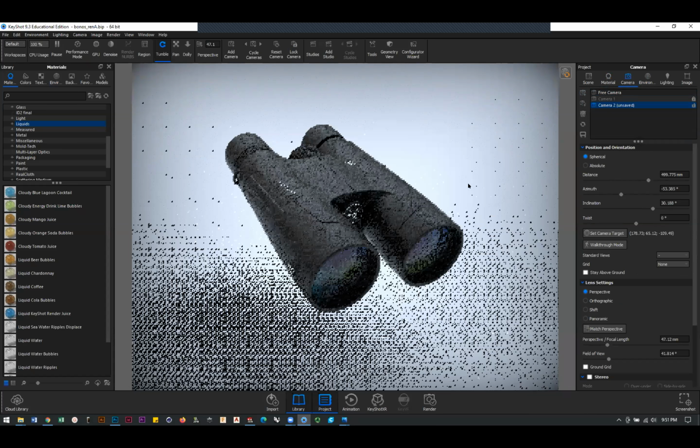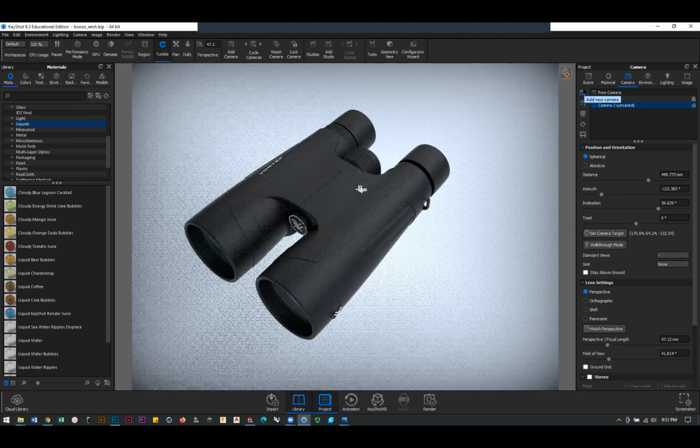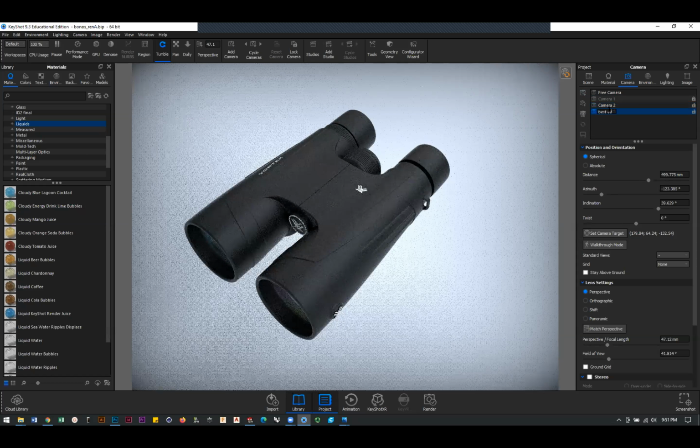If you find, oh, this is the one I like best, then just go up here after you've set up the view and hit add camera, and you can give it a name and call it like best ever view, whatever you want. And then when you save your file, that'll come along with it. So you could technically set up a Keyshot file that's ready to plug and play for your final and just have everything all set. You reset the camera, reset the lights, and it's all good to go.